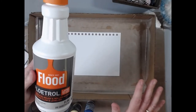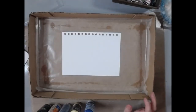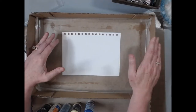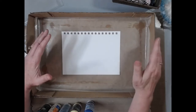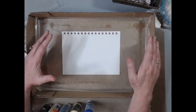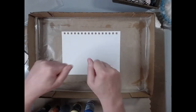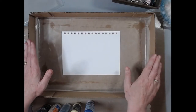So I have been kind of wanting to do another art journal with paint and stuff. A while back I showed you my quote journal that I finally finished. And that was fun to do, but I got sidetracked on it, so it kind of lost a little bit of its oomph. So anyway, here's what I want to do today, or start today.